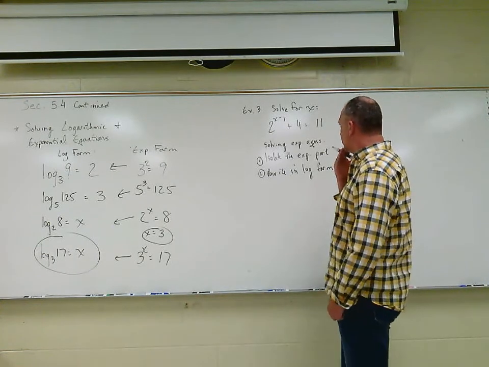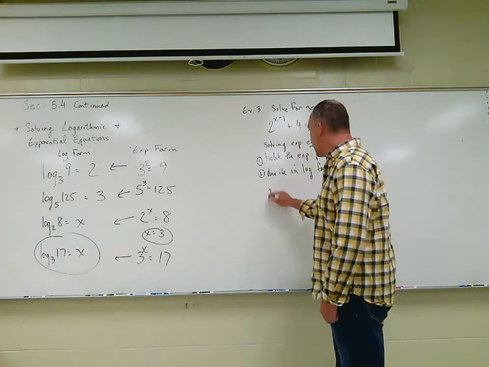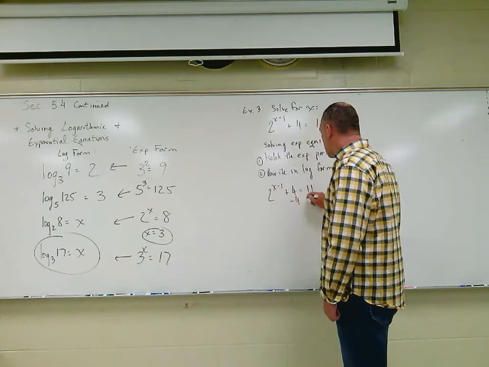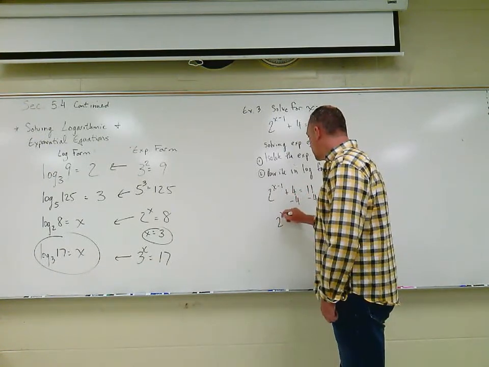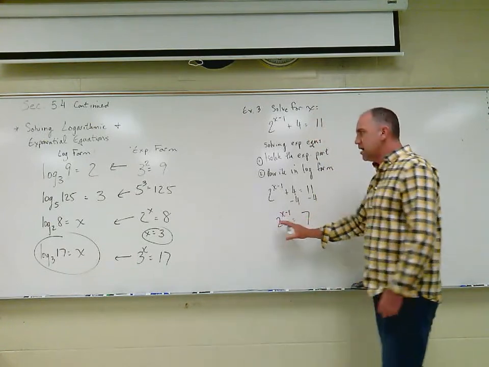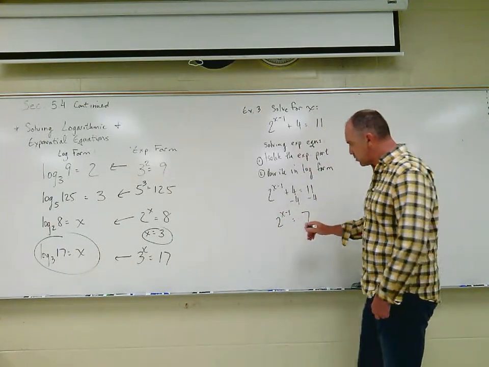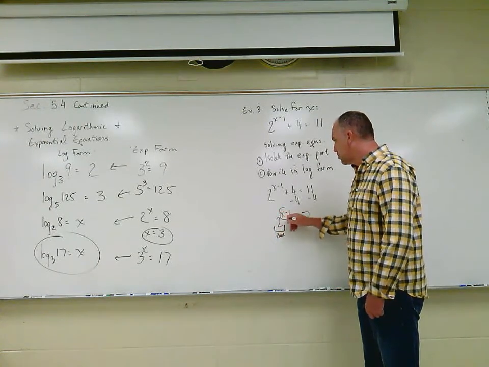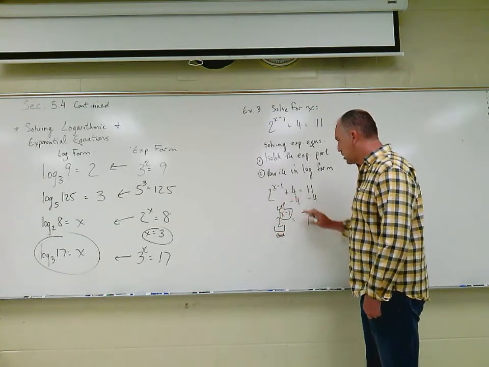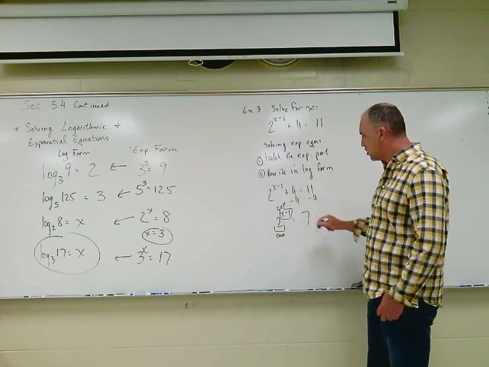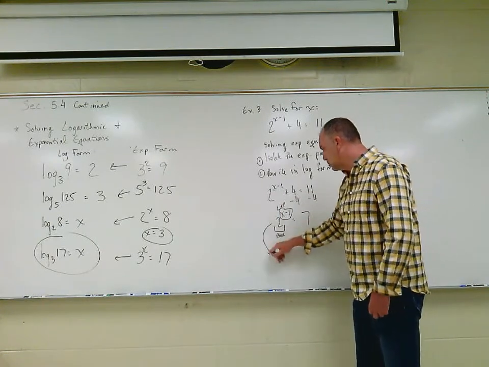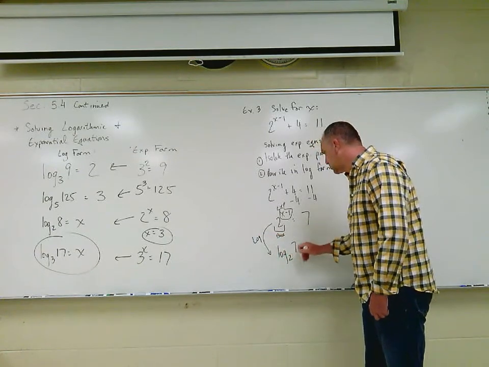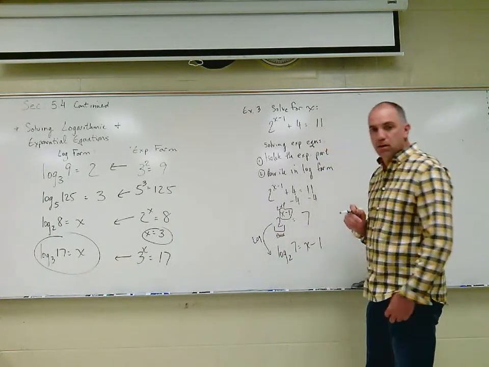All right, so let's look at this. First step, if I want to isolate, I'm going to subtract the 4. Now I get 2 to the x minus 1 is 7. Now notice it matches exponent form. You have a base, you have an exponent, and you have the right-hand side. So now I'm going to write it as a log. It'll be log base 2 of 7 equals x minus 1.